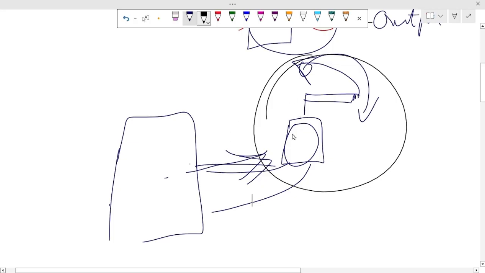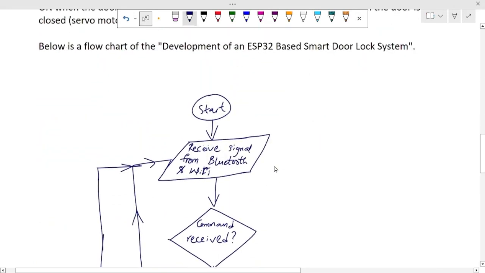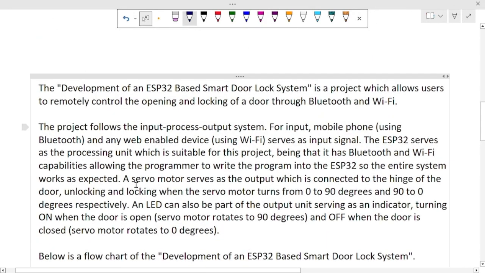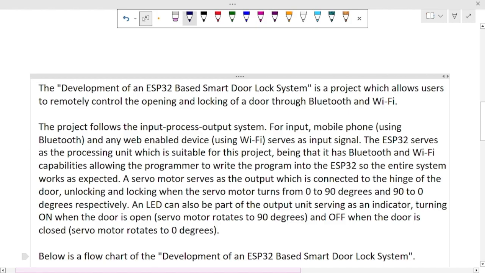Are we getting it? Look at this now, it's connected to the hinge of the door. A servo motor serves as the output which is connected to the hinge of the door, unlocking and locking when the servo motor turns from 0 degrees to 90 degrees and 90 to 0 degrees respectively, meaning unlocking is for 0 to 90.